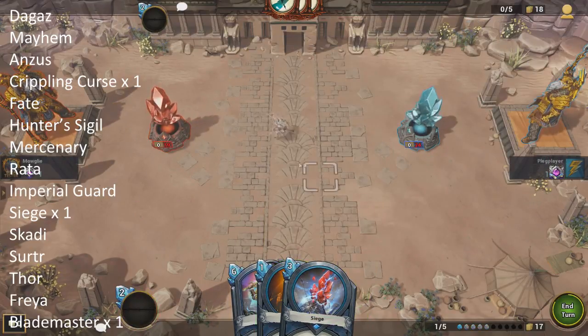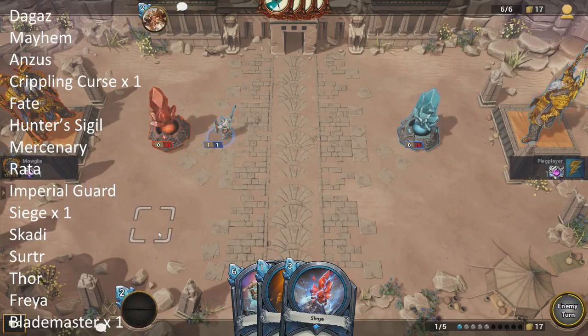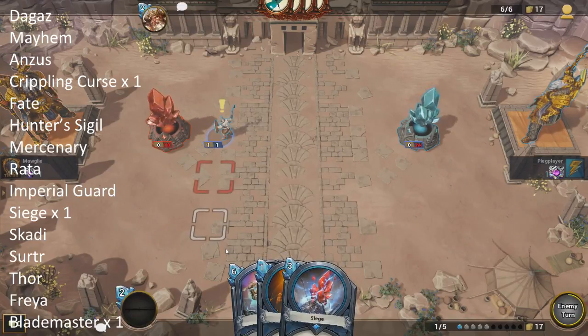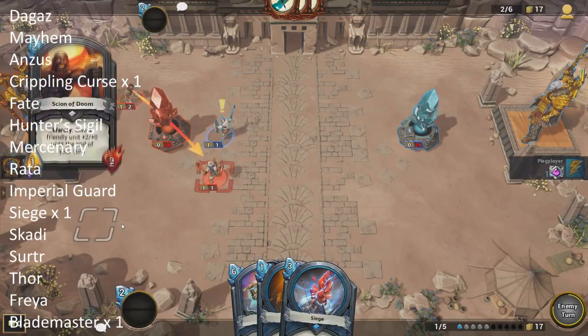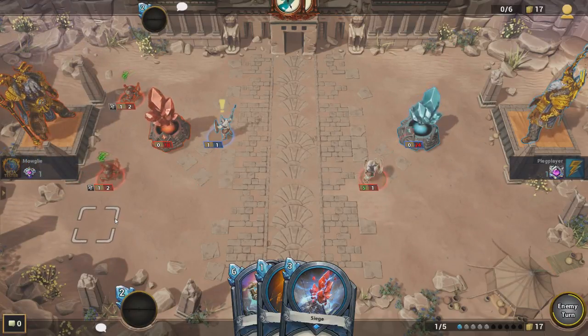They synergize really well with the addition of all these cheap spells. The rest is similar to the other decks. 1 Siege, 2 Skadis for the win, Surtur, Thor, Freya, and I also added Blade Master back in, as that charge 4 damage often helps me get the turn 7 win.